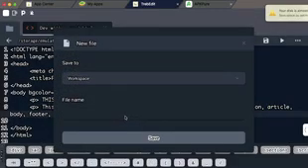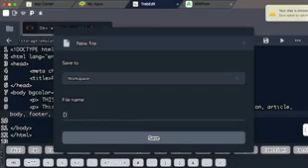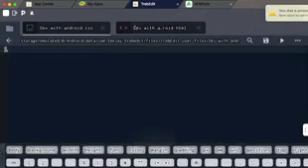Let's call it development with Android.css. Now let's save it. Now it will appear on the tab beside it. This is development with Android.css. Now in this CSS we are going to be applying some editing.